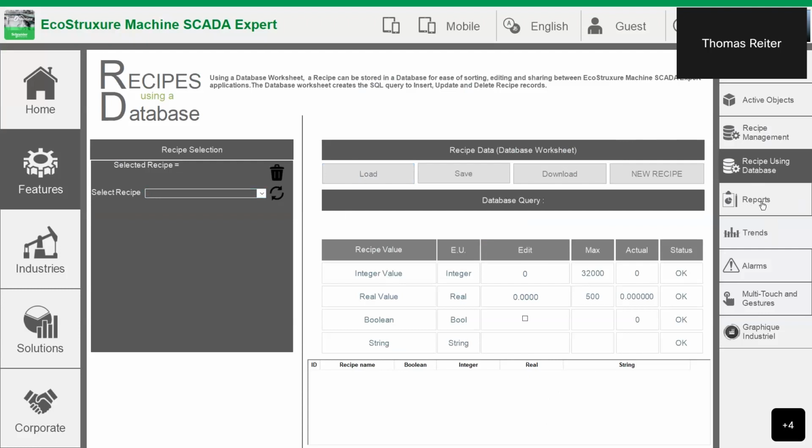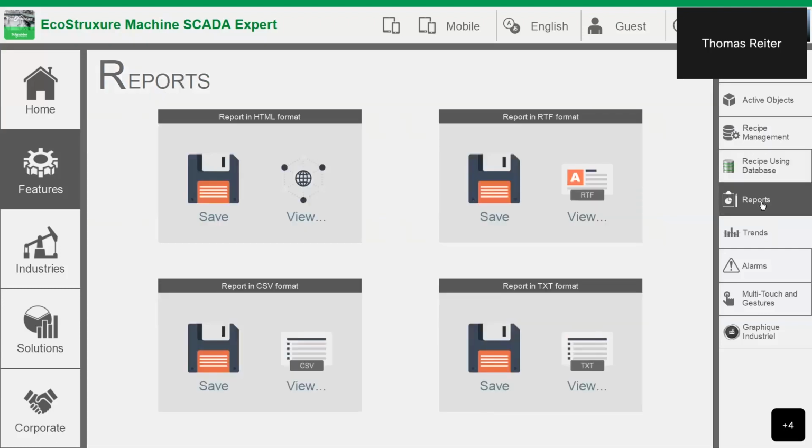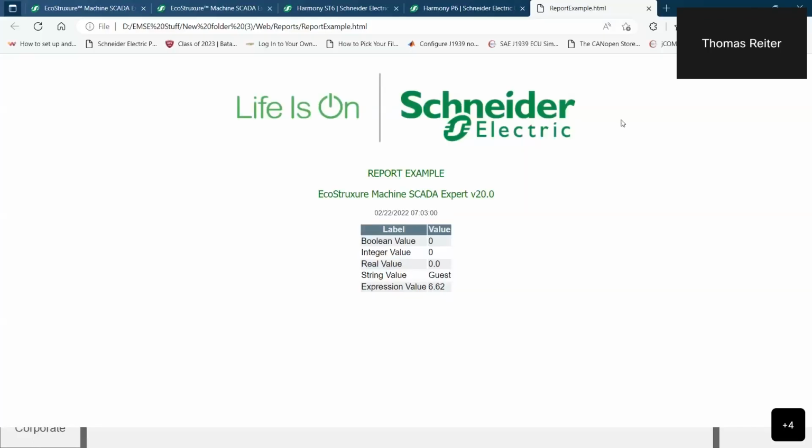And then just going through here, this is some reporting functionality. So very strong. In addition to what you see here, HTML, basically Word, CSV, and text, there is also functionality to create PDF reports. So for example, if I just want to view a report in HTML, I can get a little HTML page with some embedded values in it.